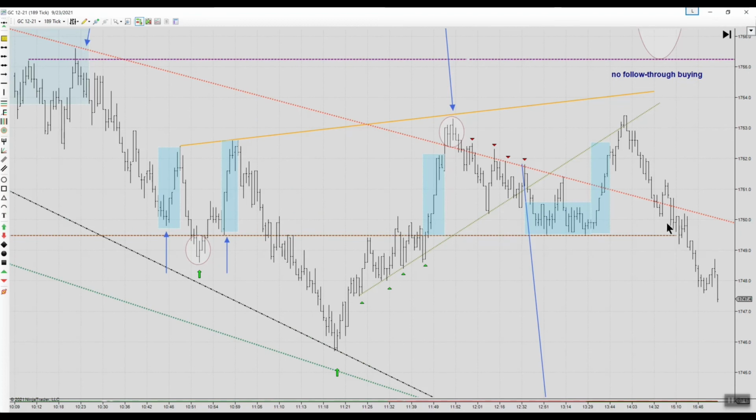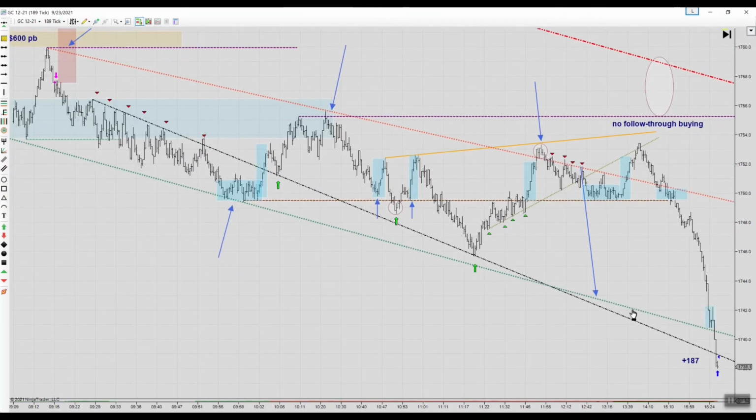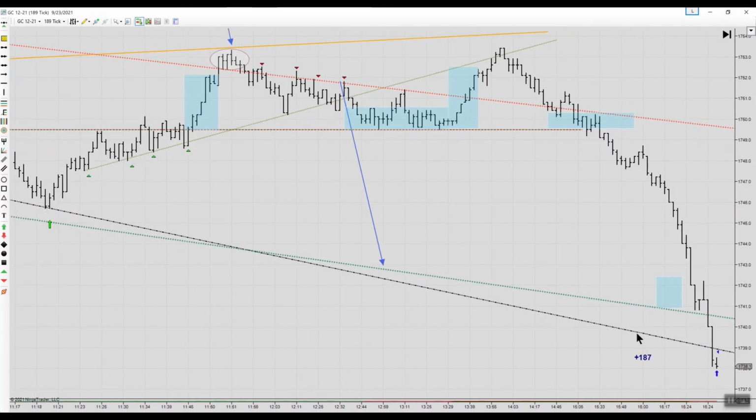You can see that the buyers finally gave up and didn't offer any significant support here at the door. There was no problem to get back below the sloped ceiling that we established earlier within this orderly progression. And what followed here is just a massive acceleration towards the end of the session. Notice the little slowdown, the blip that we experienced at the downward sloping floor. However, with that much momentum, it's very likely we're going to bleed over the edge, and that's why I decided to give this one a chance to go lower.